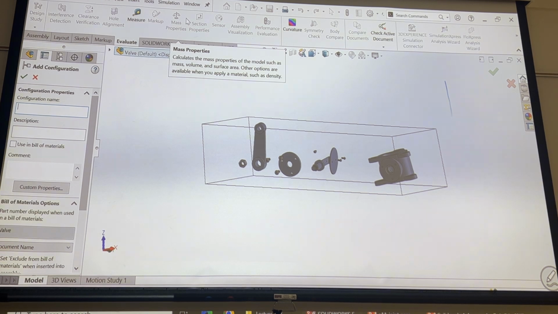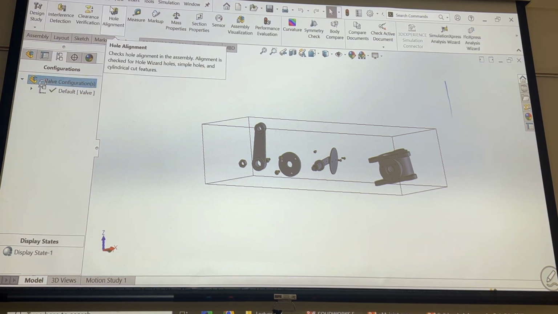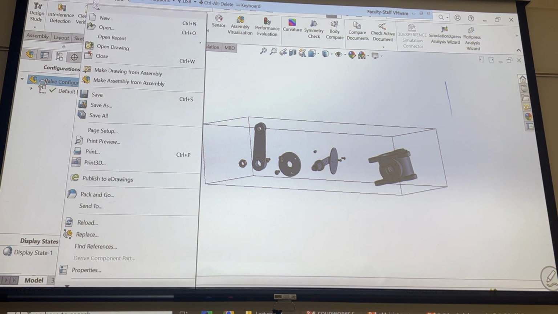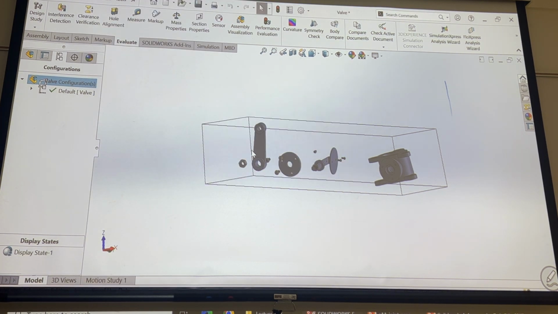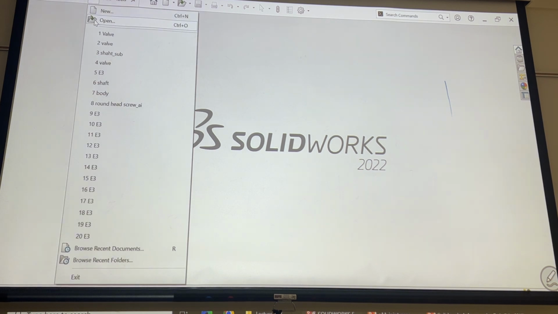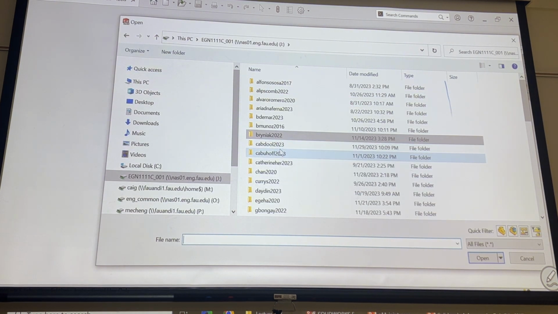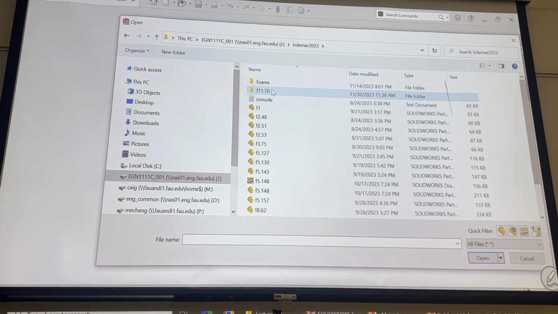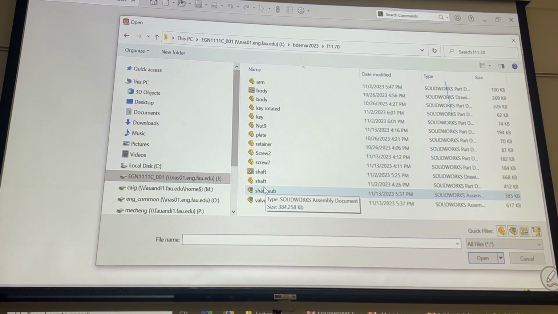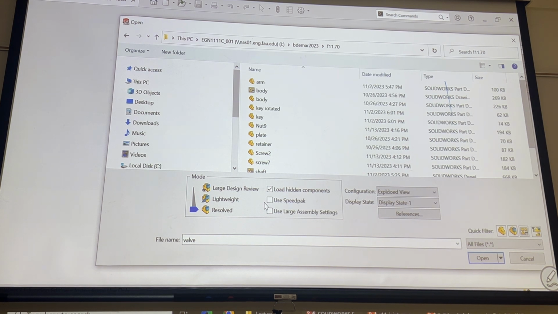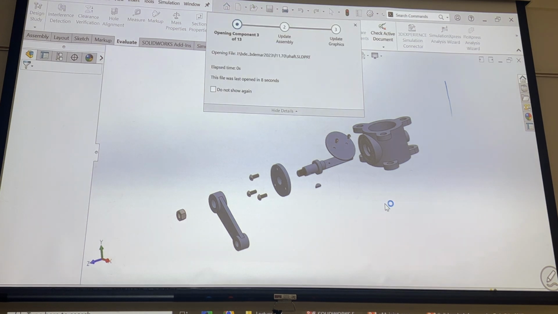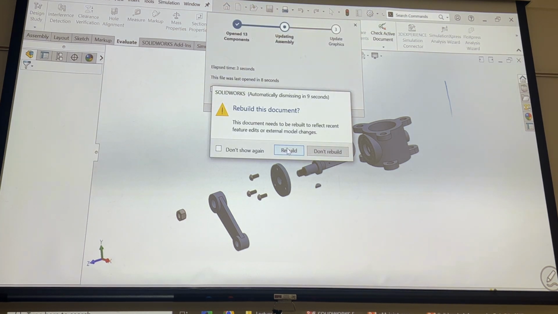This is a common problem. Let's open it.